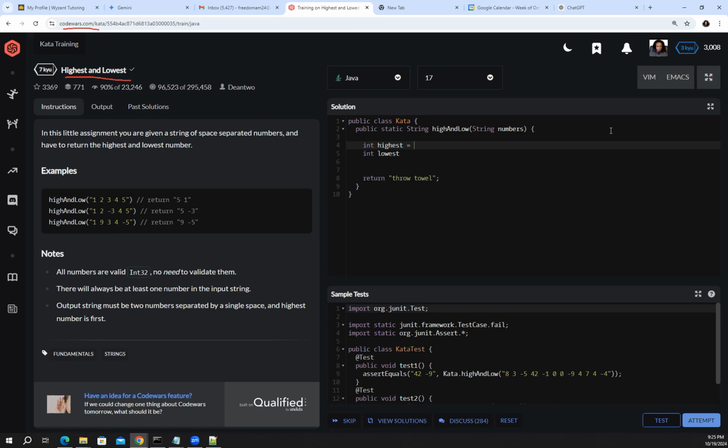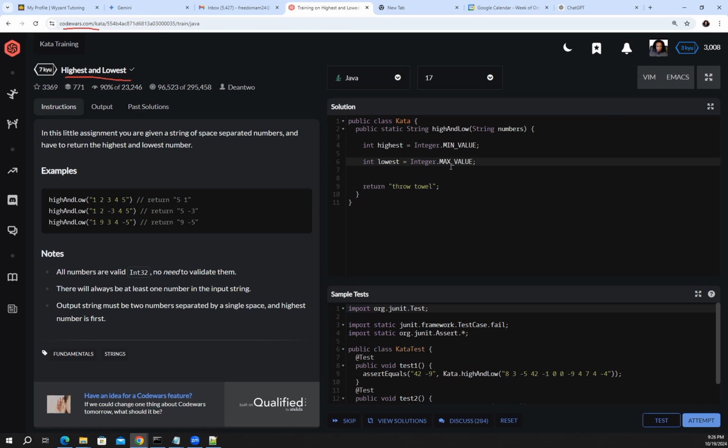In Java, we have these constants in the Integer wrapper class called MIN_VALUE and MAX_VALUE. So I'm going to set highest to Integer.MIN_VALUE and lowest to Integer.MAX_VALUE.